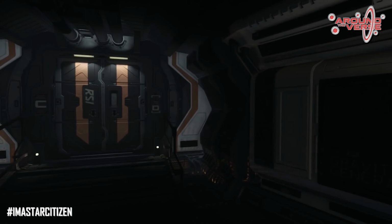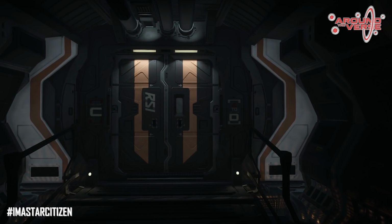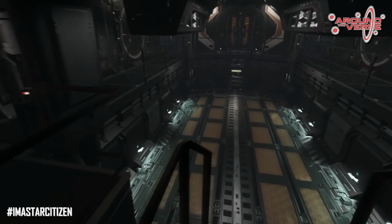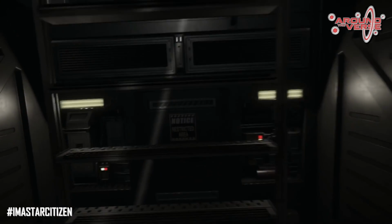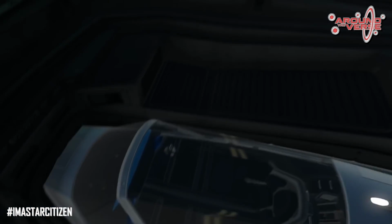So we walk back here, and here we get to the tail area section, which is also where the Merlin is docked. We can come down here real quick. And so here is the Merlin. We made it very simple, and basically all you do is walk right up to it, and you'll be able to jump in your Merlin.